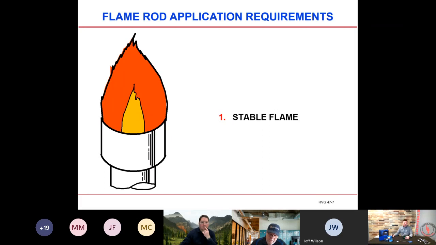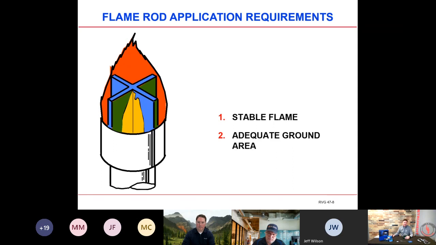So what you typically want to do on a regular basis is take a fine grit sandpaper or emery cloth or something like that, and at a scheduled interval, depending on how good your burner's working and how much soot it's placing on that flame rod, go in there, remove the flame rod, clean it and put it back into operation. So that's one of the key things there, and some preventive maintenance for that.